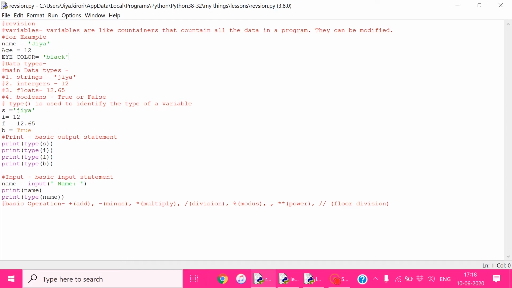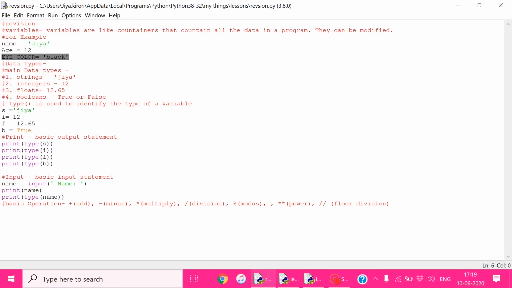variables. This is a constant variable as it will never change, and these are written in caps lock. And data types. So these are the data types. Data types are stored in variables. Strings are letters or numbers.